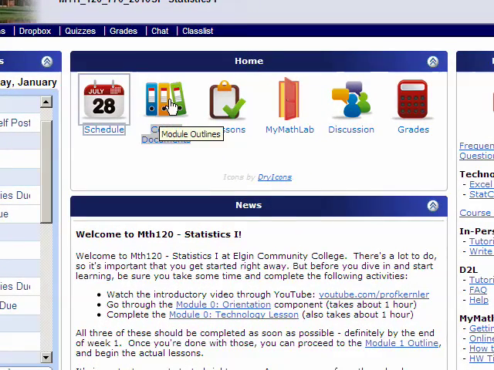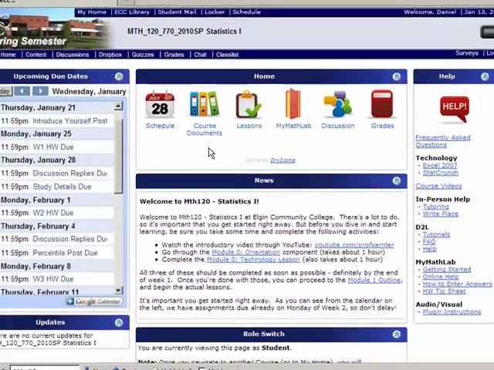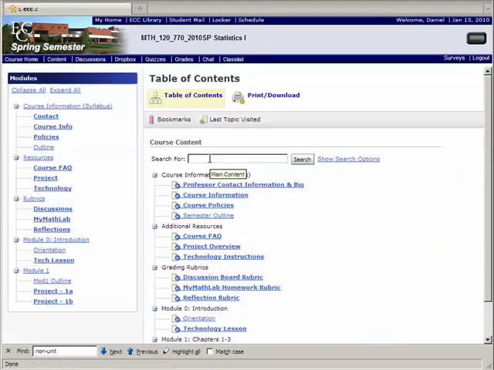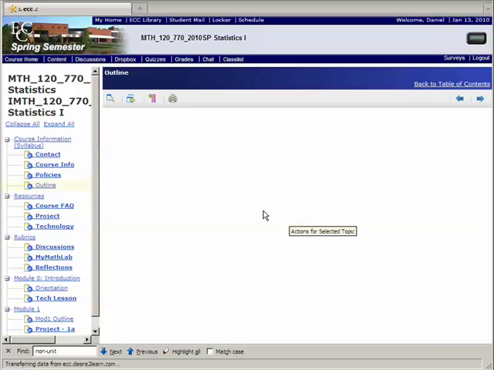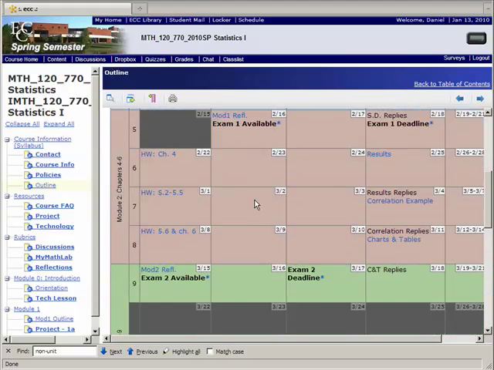Next are the course documents. These are the internal things, think of it like your syllabus, the module outlines. I think of each group of topics as a different module. So if we click on the course documents, you've got course information, the syllabus. This is how to contact me, details about the course policies. The semester outline here is like one big calendar for the semester. There are a few other resources here as well. You can take some time looking through these. There are the grading rubrics for how things will be graded. Any course related document is going to be found there.